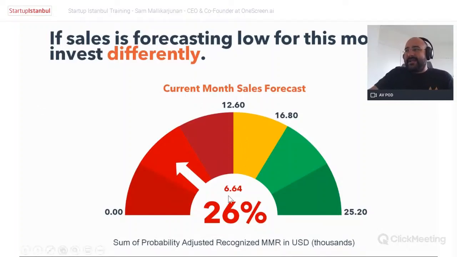I actually track how the sales team is forecasting, because different types of leads will close at a different pace and a different value. So if the sales team is forecasting low for the month, I'll actually stop trying to get new blog subscribers, and I'll have the marketing team focus on driving maybe demo request leads, because they close faster. And as a startup, we really want to be disciplined in our cash flow. So we want to make sure that we're hitting our quota every month.